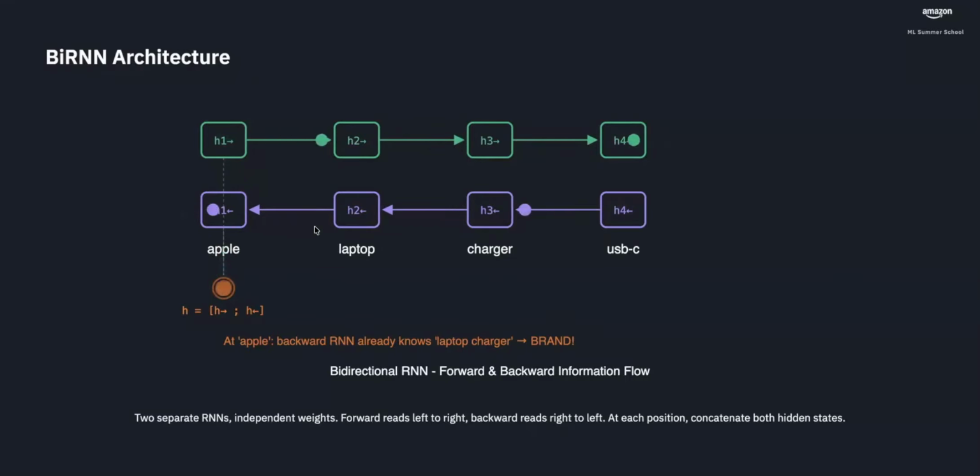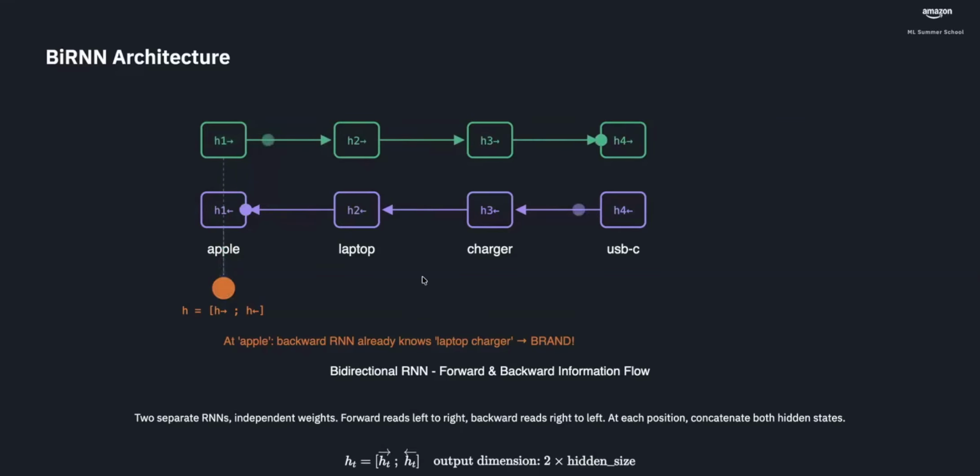The idea is elegant in its simplicity. Run two completely separate RNNs on the same sequence, one forward and one backward. They have their own independent weight matrices and they never talk to each other during computation, as you can see in the animation. They just process the same input from opposite ends. Both are trained together end to end with a single loss, so they learn complementary things. The forward one learns patterns that depend on left context, and the backward one learns patterns that depend on the right context of the token that we are looking at.